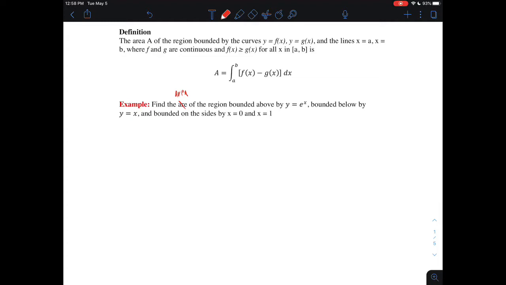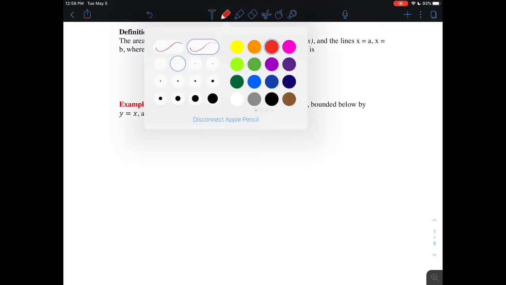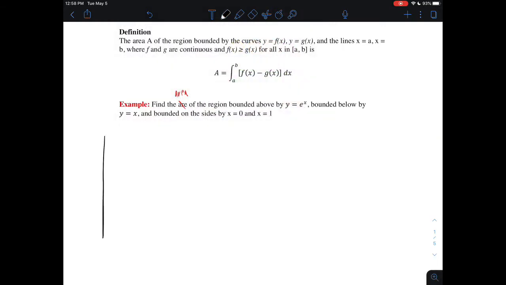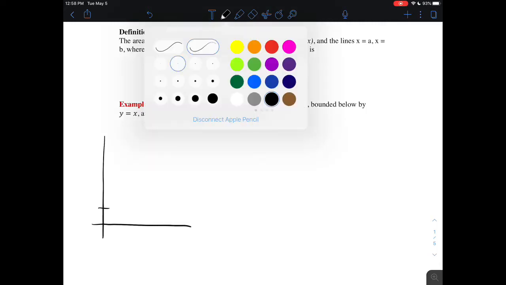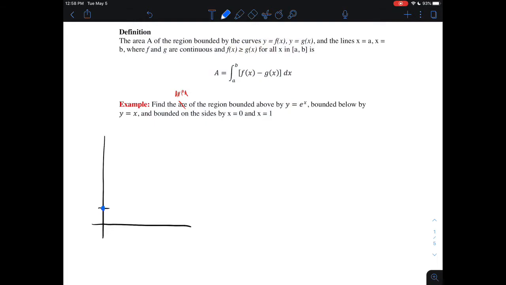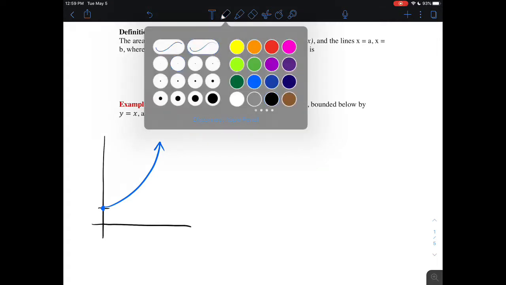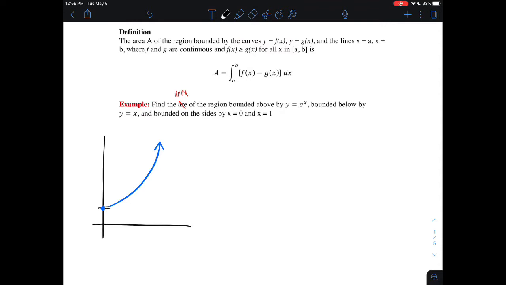A big suggestion for, in fact, the majority of this whole chapter, chapter 6: draw a sketch. Have some sort of idea of what these functions look like. So y equal e to the x, some things that we know about it. It goes through the y-axis at 1 because e to the 0 is 1. And then it's exponential, so it curves up like this. So there we go. From x equals 0 to x equal 1, we could have a little bit of an idea as to what that looks like. If we say this is 1 and that is 1, there's our exponential function.